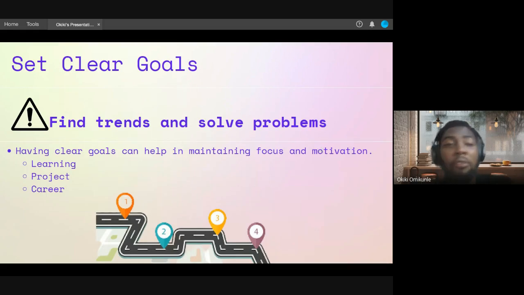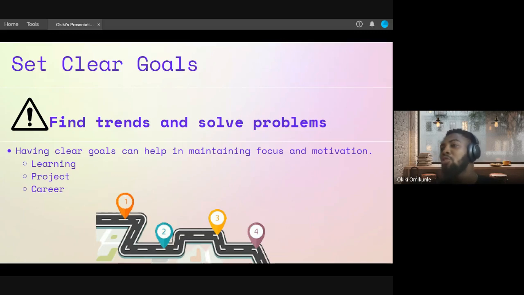So for our first tips and strategy today, I made this the first option for us because it is very important to understand where we are going. It is like when you're driving from point A to point B, you need to know where you are going. You can't just take your car to the road and drive aimlessly. That is not efficient. You have to be clear on what you want to do.